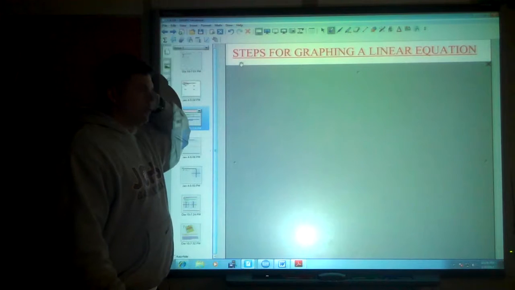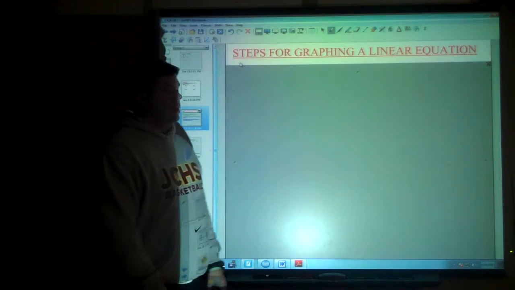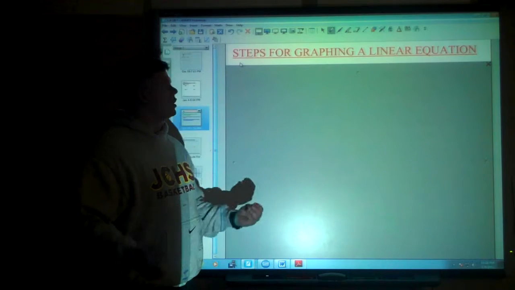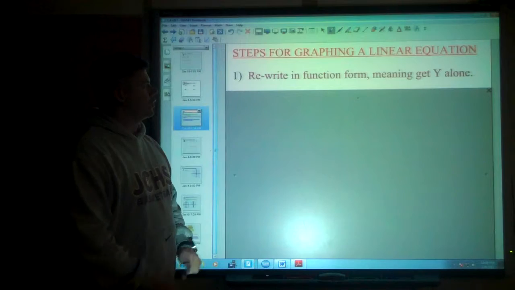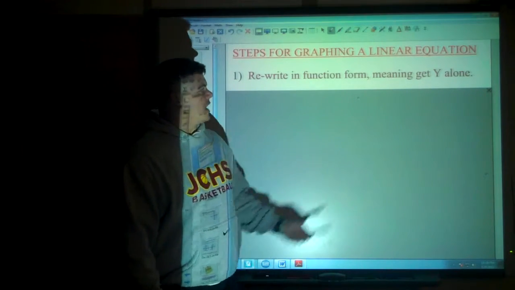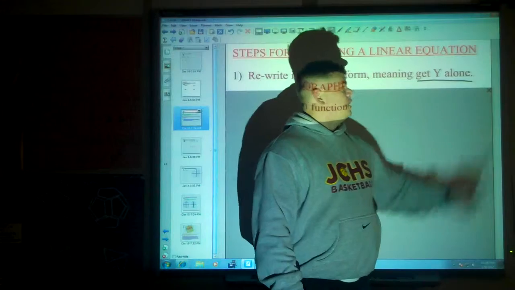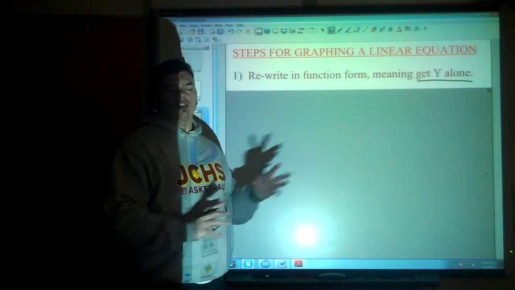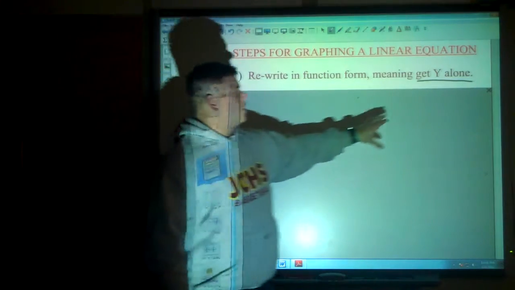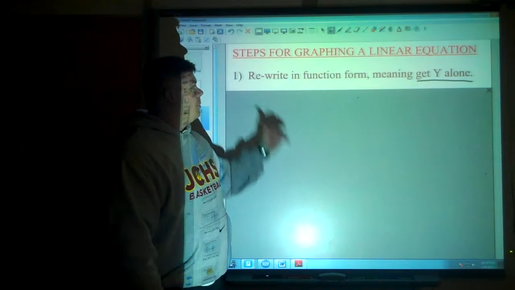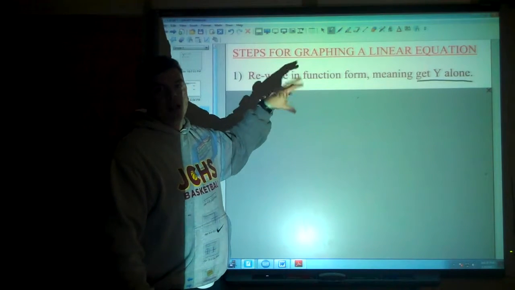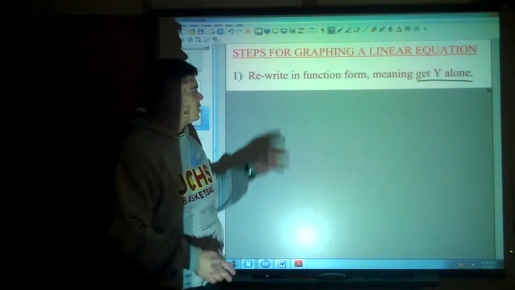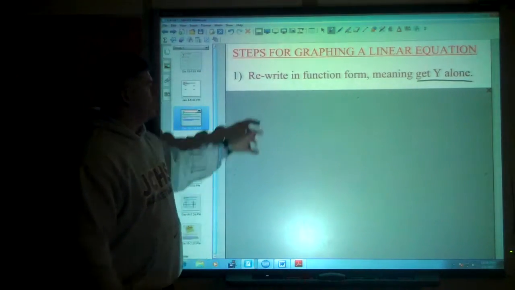So the first thing we're going to look for is our steps for graphing a linear equation. Some of these steps you might not actually use. Example, step number 1. It's not always used. Step number 1 says to rewrite in function form. And that's a fancy way of basically saying get the y alone. So if you can play the shuffling game with the equation and move things from one side of the equation to the other using inverse operations until you can get y alone, then you'll have satisfied step 1. But occasionally you'll get an equation that's already y equals. It already has the y alone, and then you won't have to do step 1. So it sort of depends. And we'll take a look at that in more detail, how we exactly go about that.